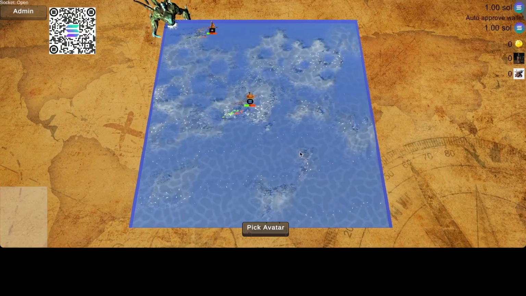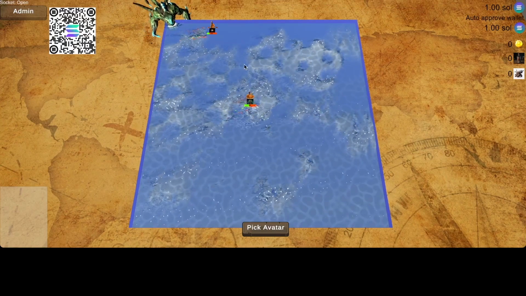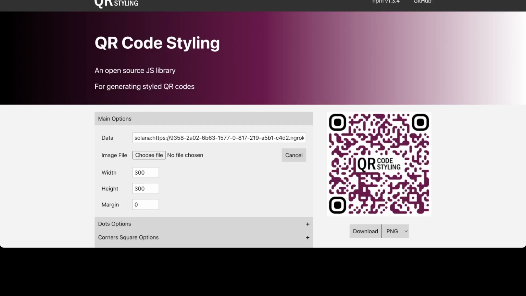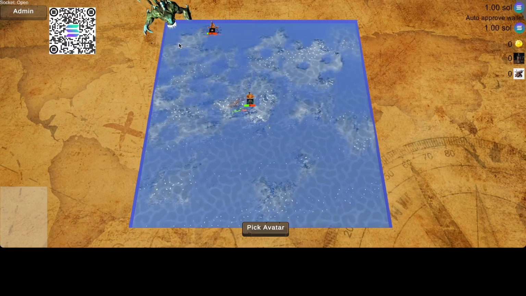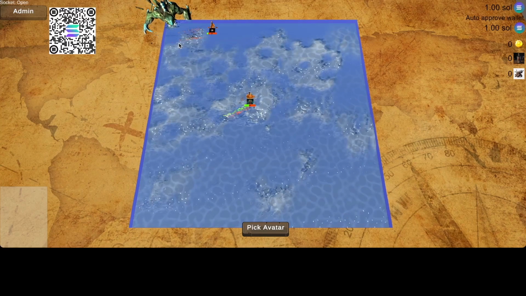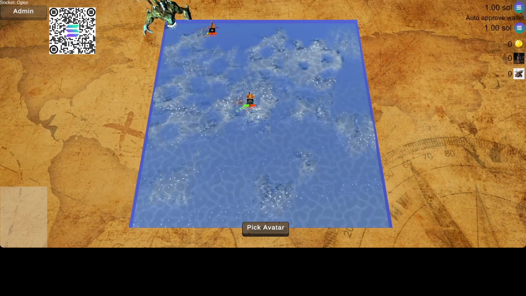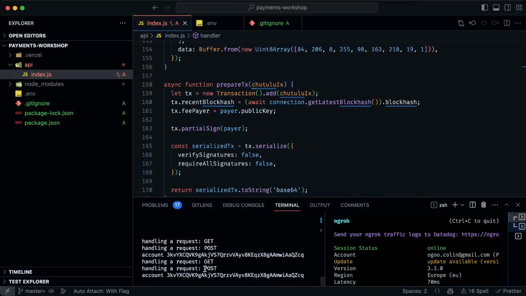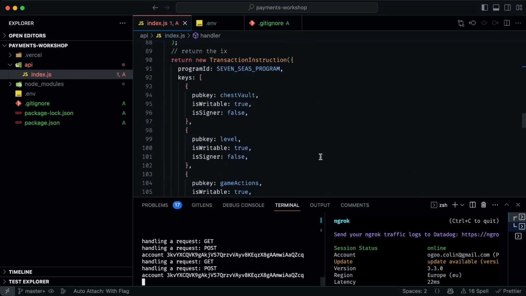So there's a few ships here. So now I'm just going to go to my QR code, which still has my Solana ngrok API. I'm now going to scan this. I'm going to open this up so we should see this. So right now, okay, so I got an error. And when I got an error from our wallet, when I look, I can see our server is responding with a get and a post. So something must be wrong with the post. So we just take a look again, see if we can spot anything.